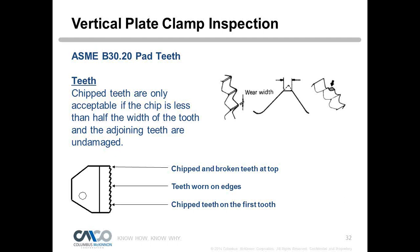It depends what plate size you use as well. As you turn that cam on the plate, you'll see that it can go from a 1/4 inch plate all the way up to 3/4 inch plate, or sometimes larger. And you want to see what teeth are being utilized for the size plate. You can just do that by turning the cam to the plate width that you're lifting, and you can check out those teeth. So if I was lifting a 1/4 inch plate, I'd want to turn the cam until I had a 1/4 inch gap or a little less in the mouth of the clamp, and I would look at those teeth that are going to be utilized to lift that size plate. Obviously, the different thicknesses utilize different teeth projections on the cam itself. The fixed pad, of course, would always be the same.